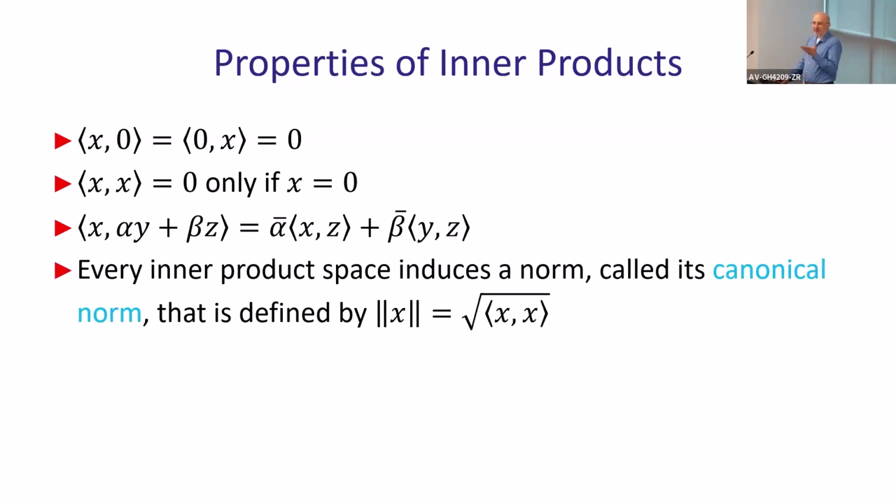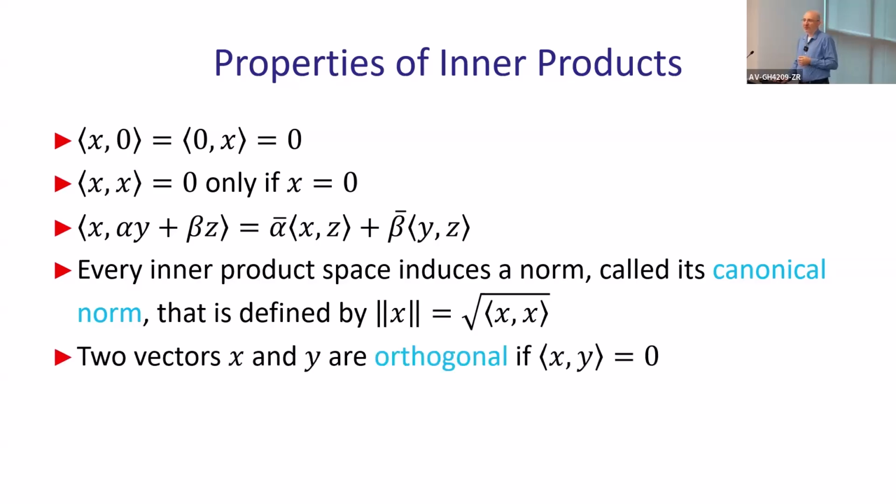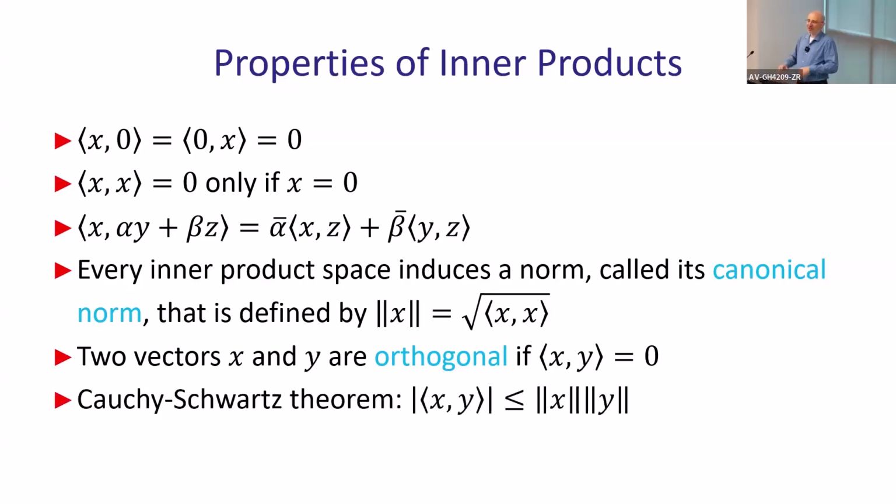Okay, so the norm is defined as the square root of the inner product of x and x. Same thing as with the dot product, right? We define it exactly the same way. This is called the canonical norm because it's defined by the inner product. And two vectors are orthogonal, as we defined for the dot product, if their inner product equals 0. This works for orthogonality of a particular kind, because now you can define different inner products, and orthogonality will be tied to that inner product. These are also called inner product spaces in linear algebra. So you can define different things.